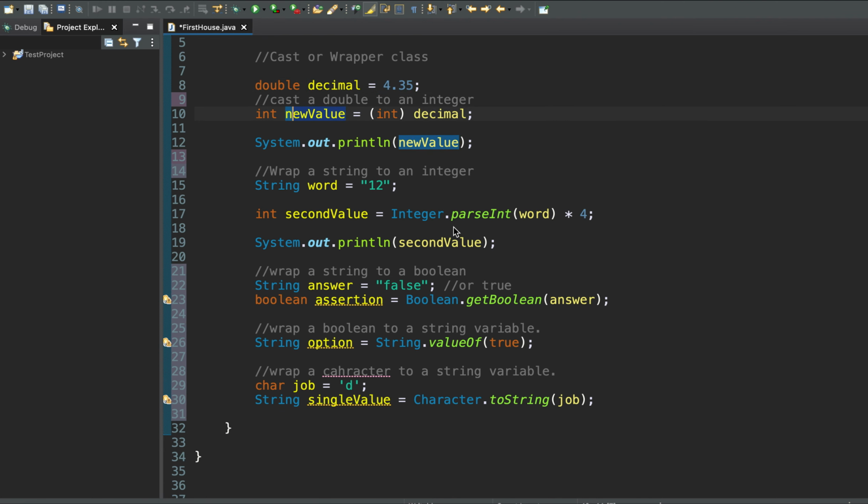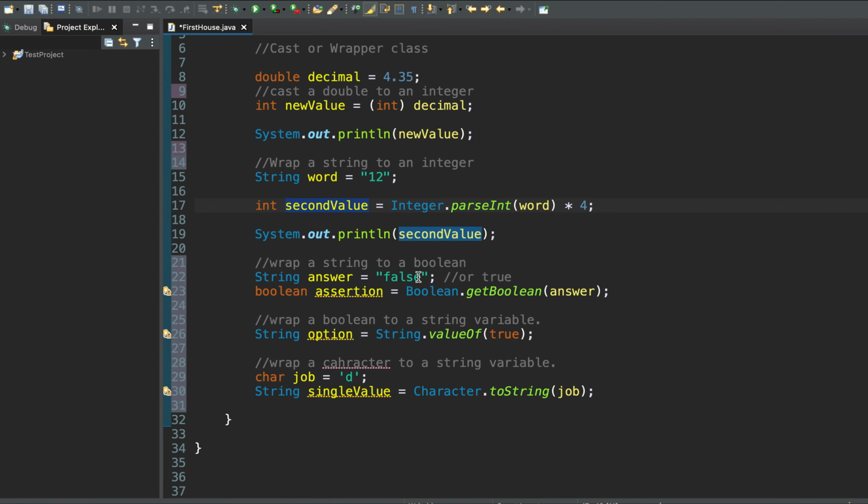There is also a way to convert a string to an integer, but that string has to have some digital value. Like you cannot put hello there or good morning or similar stuff like that. So right here we use Integer.parseInt. It helps us to convert whatever you have as a string value to an int, so that you can put its value as an int value inside the int variable type.